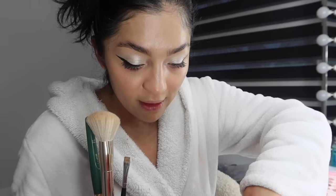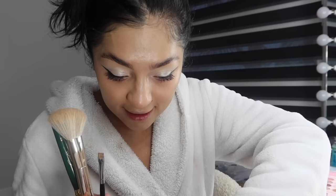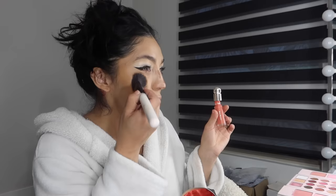I have been obsessed with the Kylie concealer and the Kylie brush. I love her as a person, but I don't like her skincare.